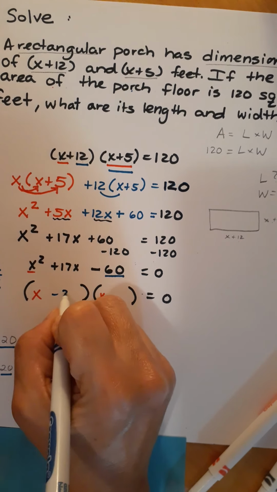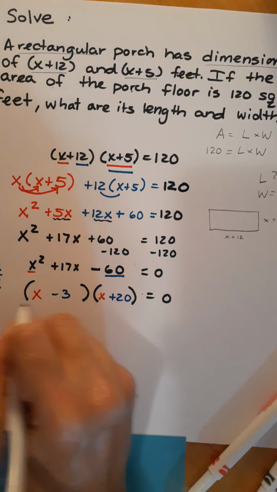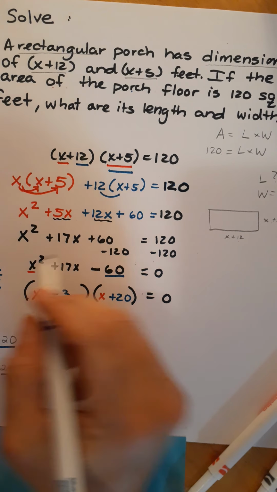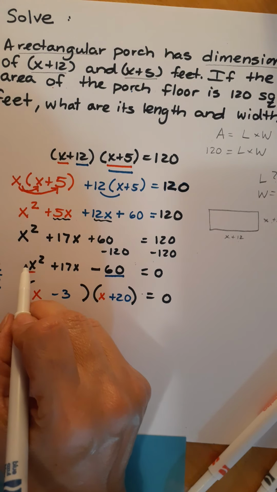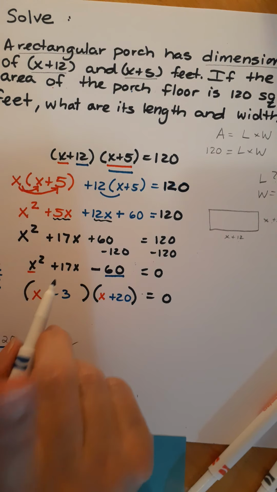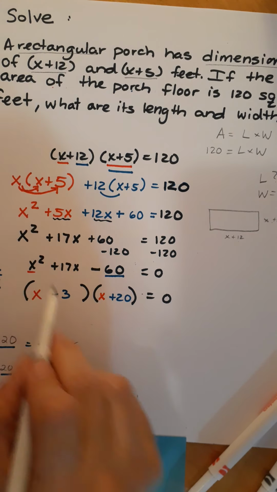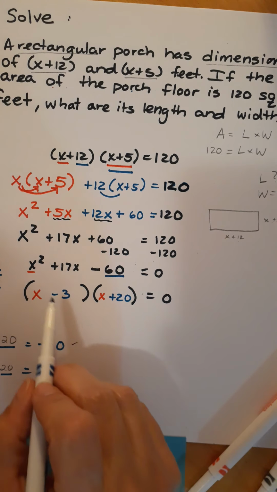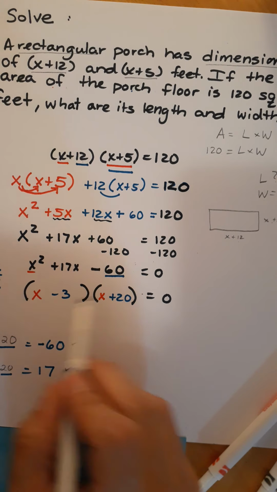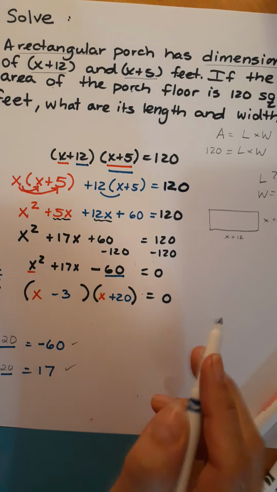And I'm going to write negative 3, positive 20. It really doesn't matter which one you put first or second, because when there's a number in the leading coefficient, where you place it makes a big difference. But with no number, just a 1, it could be either way. You could have it on the front or on the back. x plus 20, x minus 3 equals 0.